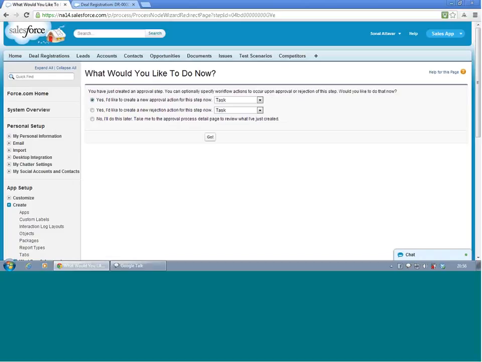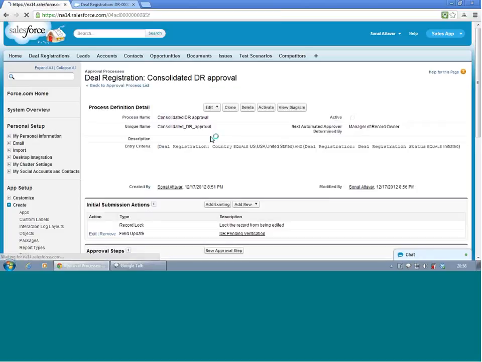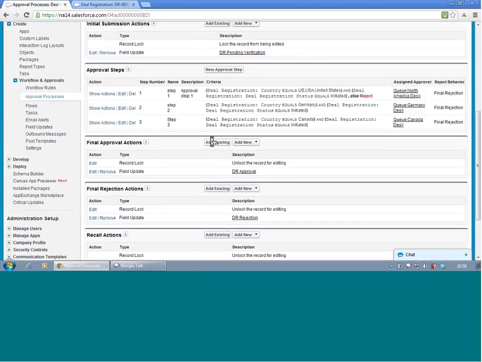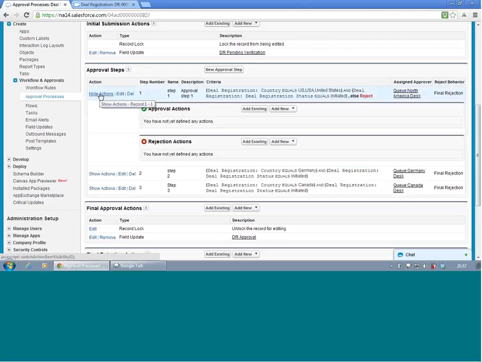I will do this later. Now for every approval record, there is a show actions. Scroll down. For every step, click that show actions. The first one says else is reject. Actually, it has to go to step 2.